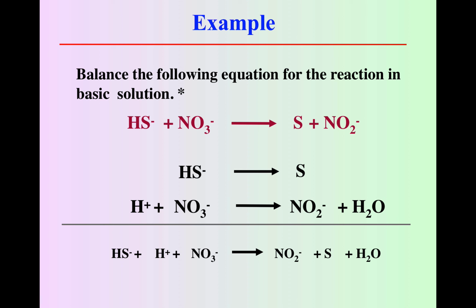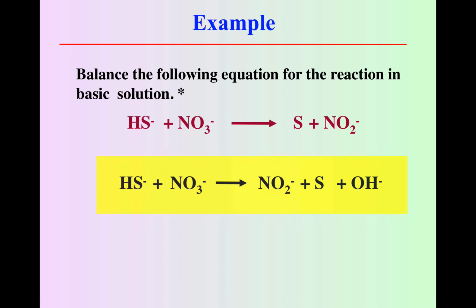Well, I wasn't in an acid. Thiocyanide is a base. So the way I deal with this is add enough hydroxide to each side to get rid of any H+. So I've got 1 mole of H+ on the reactant side. So I add 1 mole of hydroxide to each side, the reactant side and the product side. OH- plus H+ is the same thing as water. And then I cancel any redundant waters that happen because of the hydroxide I add to get rid of the H+. And now I've balanced as though I'm in a base.